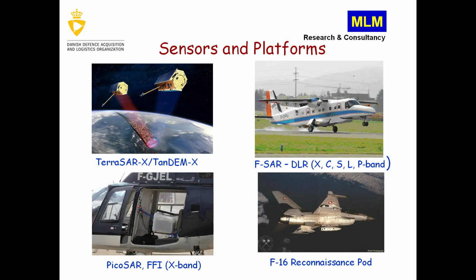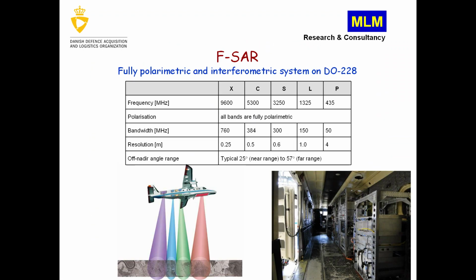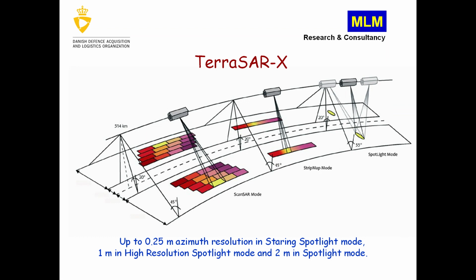So let's have a look at some platforms. 5 minutes? Okay, we'll go fast. Terrasar, let's just skip then. Move on to this one. This is FSAR, various frequency bands. These low frequency ones are very good for looking through ice and snow, and with the higher ones you get better resolution the higher you go up in frequency. Certainly the Danes up in Iceland go and look at glaciers and things like that using these kinds of radars.